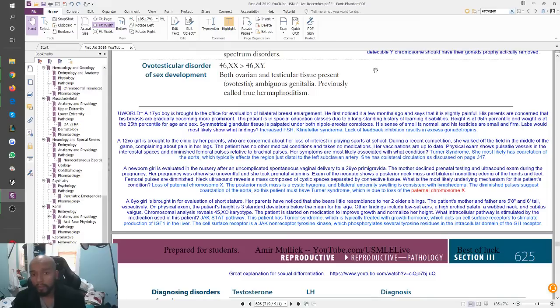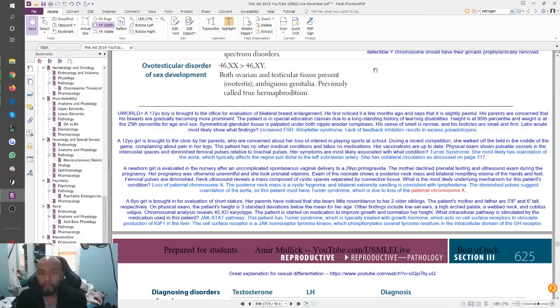Any 17-year-old boy could have bilateral breast enlargement, right? Because maybe he's just distributing fat in that manner. But when you start palpating actual glandular tissue, that's a problem. His sense of smell is normal, which is very important because that tells you it's not Kallmann syndrome, okay? And his testicles are small and firm. So we're seeing testicular atrophy, super tall, 95th percentile, right? And we're seeing some kind of learning disorder and glandular nipples.